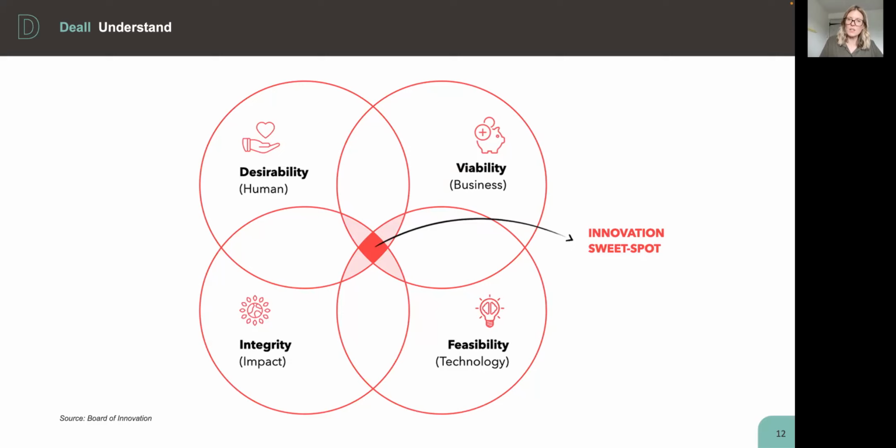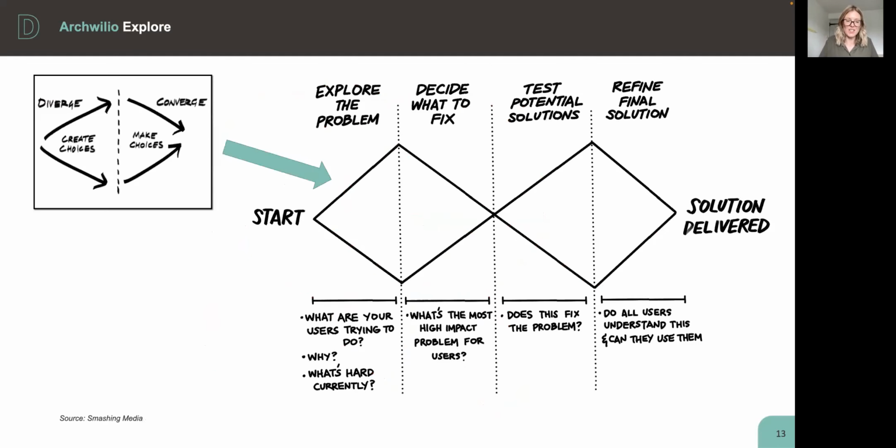So one of the things we do as service designers is we zoom in and out of the service, looking at it from that big picture level of the service, ensuring that any solutions that we consider are taking that into consideration alongside those user needs. So understanding the problem.